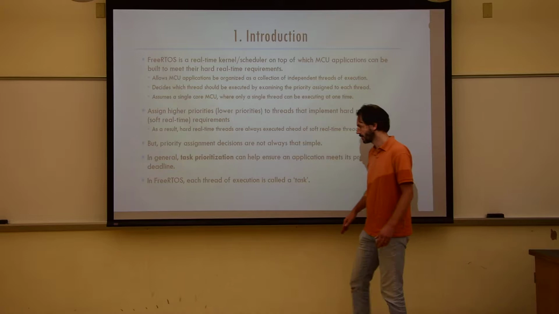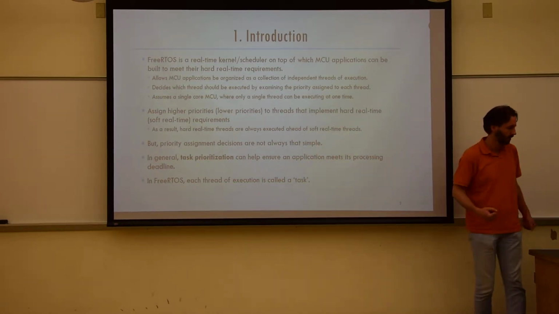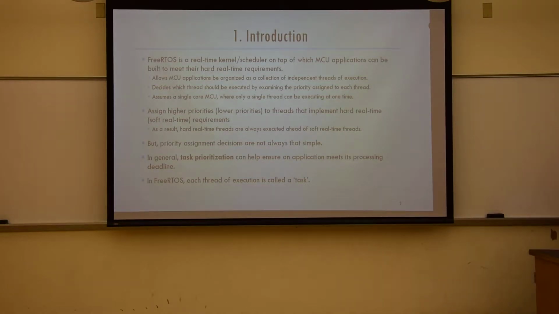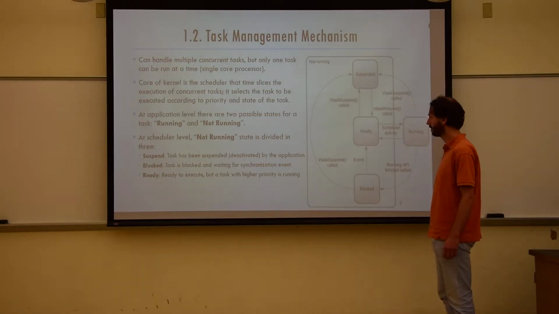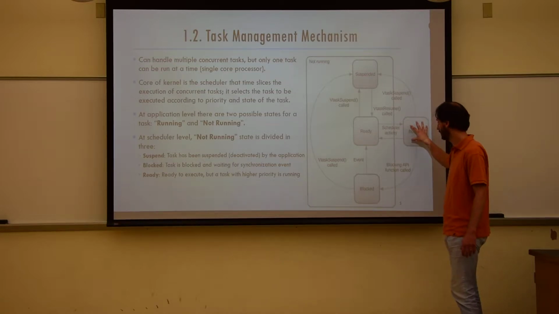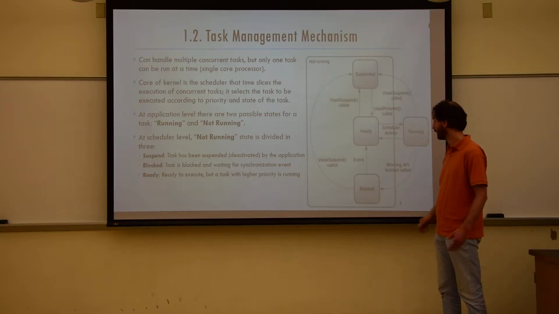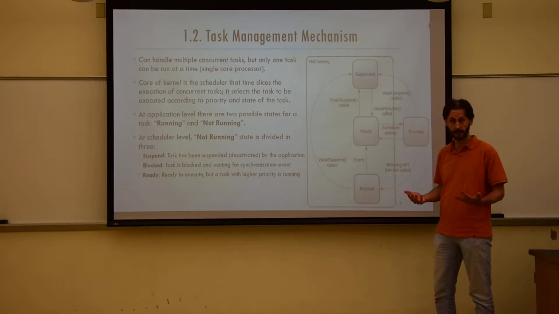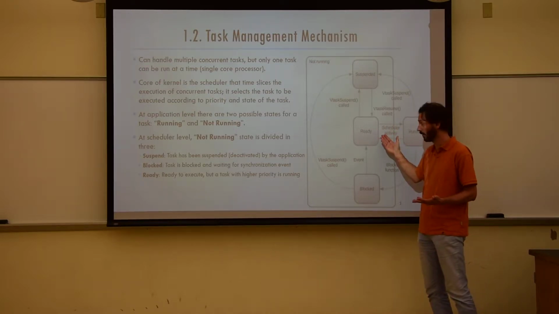So in FreeRTOS, each thread of execution is again called a task. These tasks, as you will see, are kind of independent programs, if you think of them as such. So what is the task management mechanism? Here we see effectively two kinds of possibilities. Either a thread is running or it is not running. And you can be in a ready state, meaning as a task you're ready to start running if the scheduler allows me to do so.